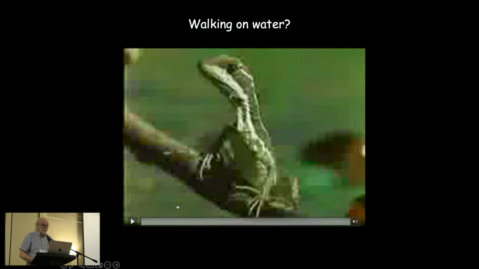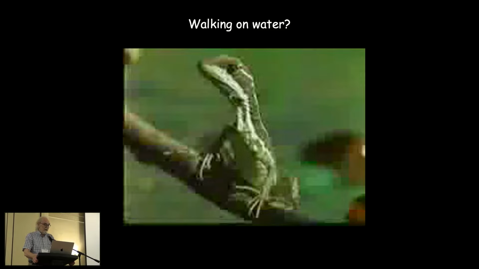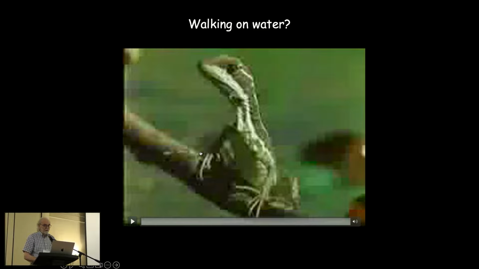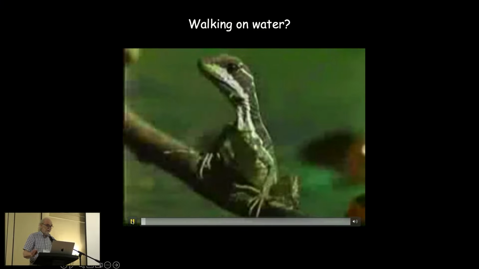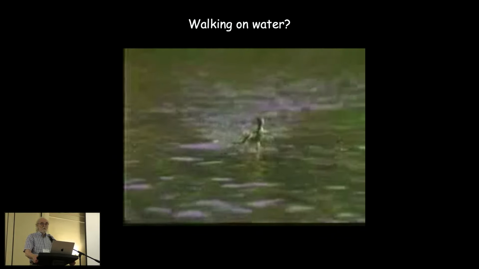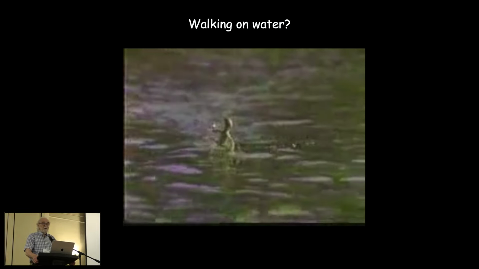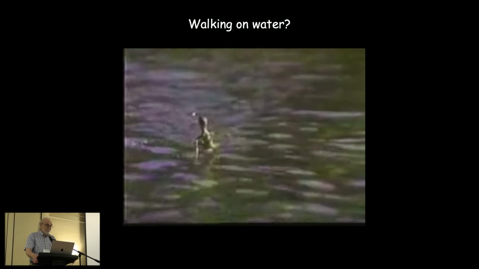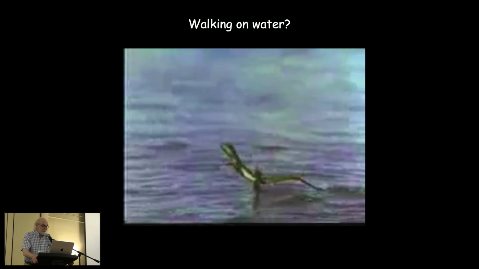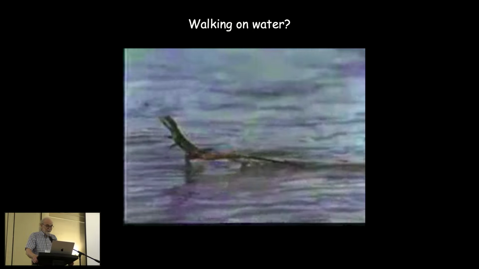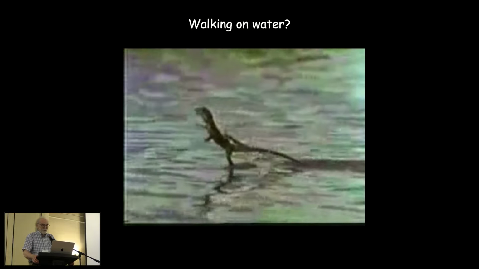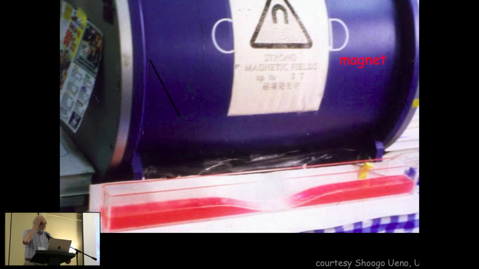Okay, so here's another one, and you might explain this one the same way. This is a lizard that comes from Central America. It sits on a branch, and by the way, this is taken from National Geographic. Sits on a branch, and when it gets inspired, it jumps from the branch and basically jumps in the water, and it walks on the water. So I don't think you can walk on the water, or maybe you can, but because it walks on the water, it's called the Jesus Christ lizard. It needs an explanation.